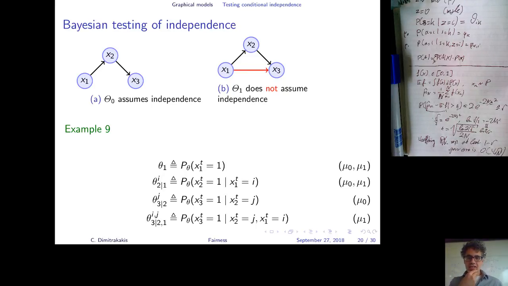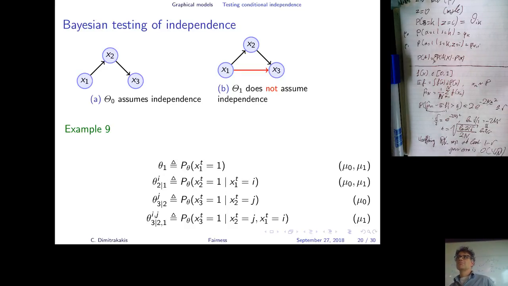Now, we did say that we only care about this link here, in some sense, whether this link exists or not. Because the data is split into parts, maybe you can do a tricky thing, but let us focus on this link here. So let's ignore this x2, and say we have data from x1 and x3 only, and either these are independent or there is a link between them.